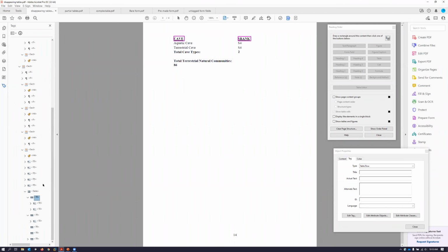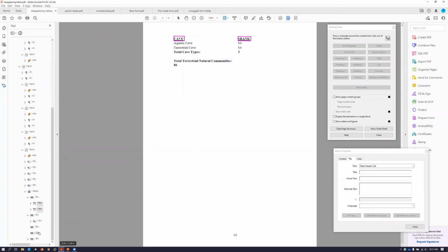Now, the next thing we want to do is make those headers. A quick way to do multiples of these, if we come over to the tags panel, click on the first one, hold down your shift key, click on the next. That'll highlight both of them. If we go to our properties tag cell, we can just change those to header cells.